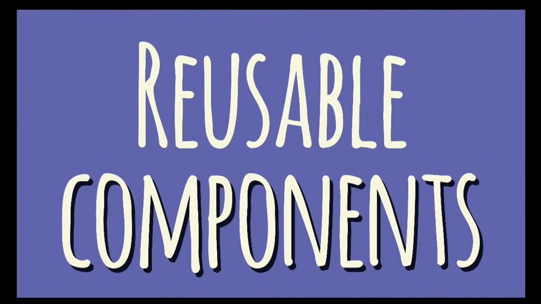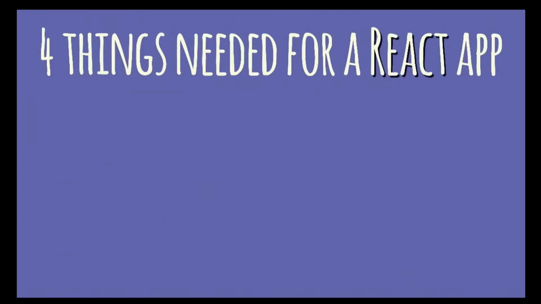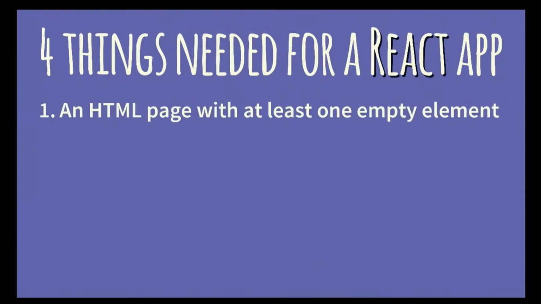In React, you also create reusable components so that you don't have to write code over and over. So there are 4 things that you need for a React app. So you need an HTML page with at least 1 empty element. Of course, you need the React library, so you have to import that.